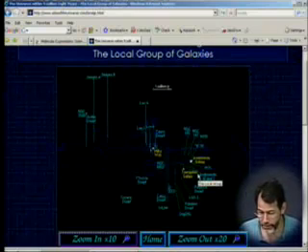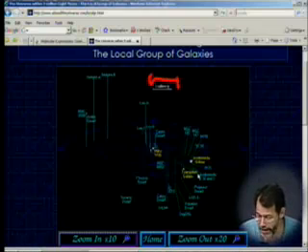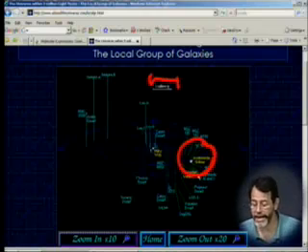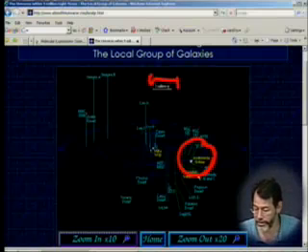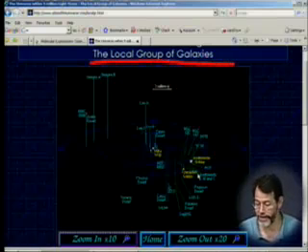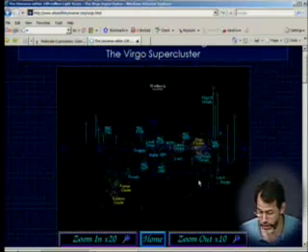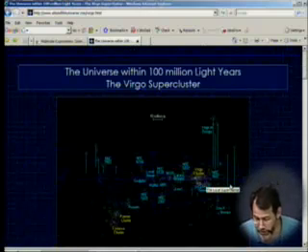Zooming out again, we see this is 1,000,000 light years from here to there. Andromeda, here's Andromeda. Yay, here's the Andromeda Galaxy right there. And its friends, its groupies, satellite galaxies they're officially called. So both together, all of this is called the local group of galaxies. And we'll review that too. So zooming out again, this time by a convenient factor of 20, we see, well, the Virgo cluster is here.